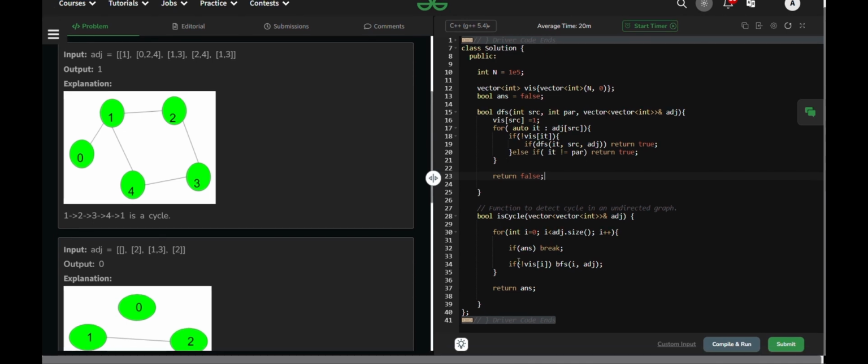Okay. For this part, the same thing. If the answer is true, then I will come out of the loop. And if I'm checking it is not visited, then I'll call DFS with the ith index and parent will be -1, with adjacent. Fine.